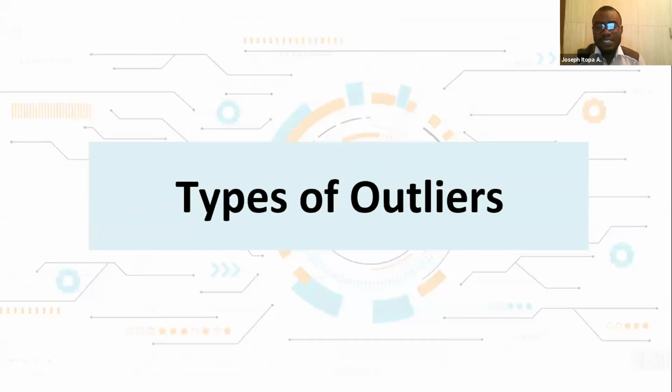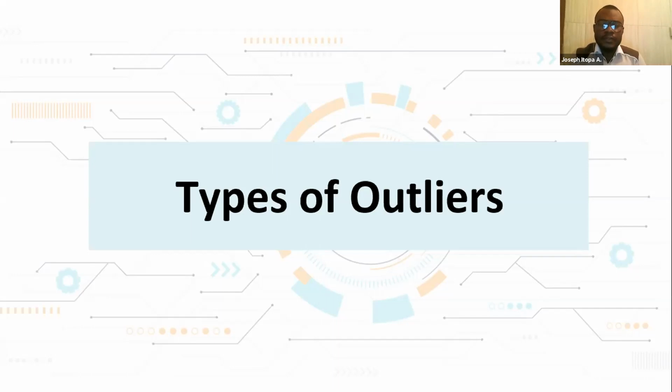We have to consider the type of outliers. Now we've considered the genesis of outliers, the causes of outliers. Let's take time and consider, are there categories of outliers? And if there are categories of outliers, how do we differentiate them? How do we know outlier A from outlier B by looking at them, and how do we intend to even detect them? So if we know the category, by the time we detect them, we'll be able to say, okay, this outlier belongs to that category, and this is the best method to handle such outlier.